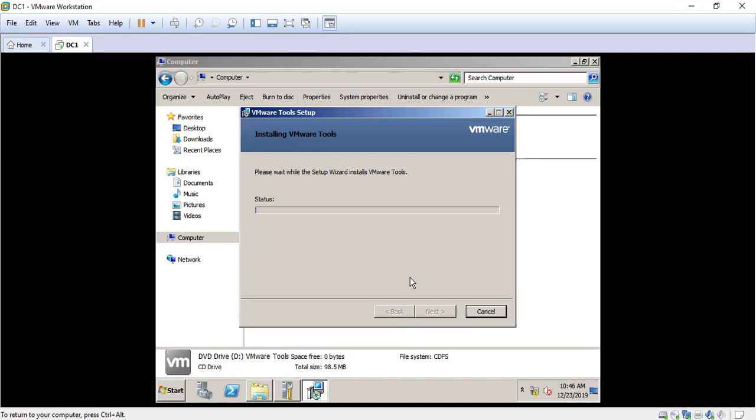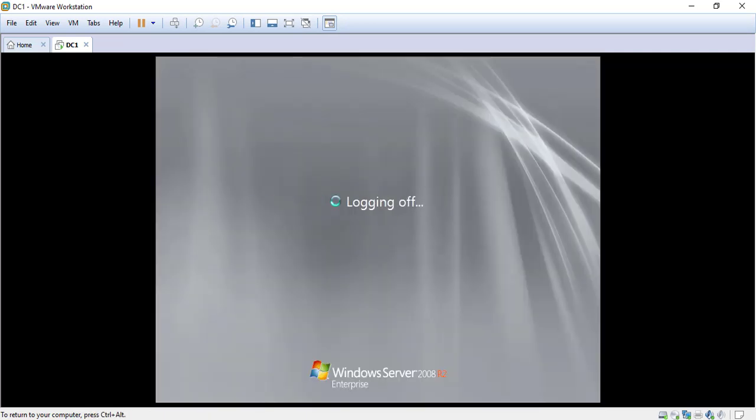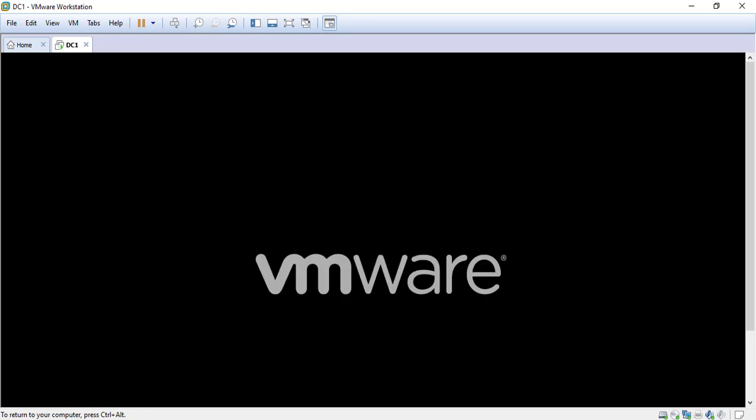It's going to take a little while to complete the installation. While it's doing this, we can go ahead. Oh, it's almost completed. It's gonna ask you to reboot the system. Well, go ahead and restart it. As this is the newly built machine, it's only going to take a moment to finish the restart.